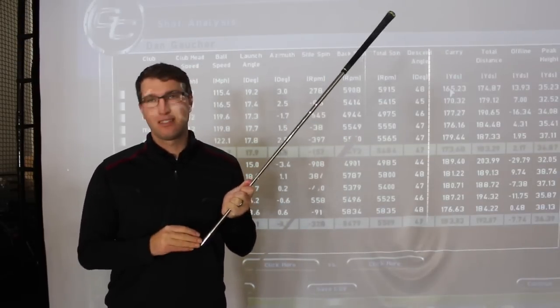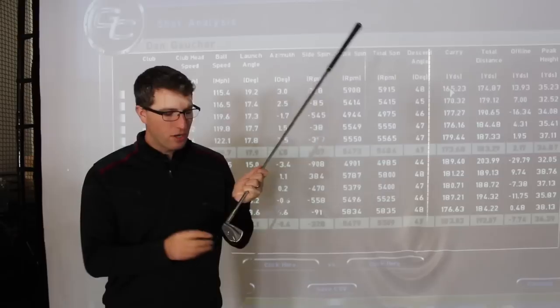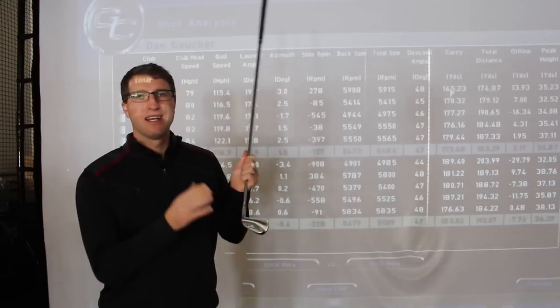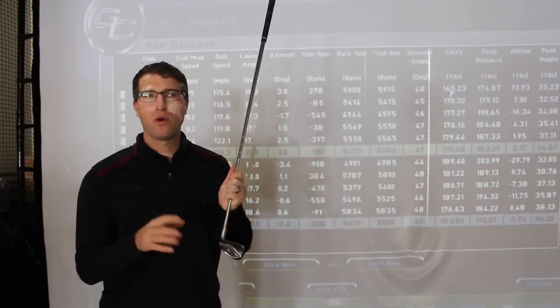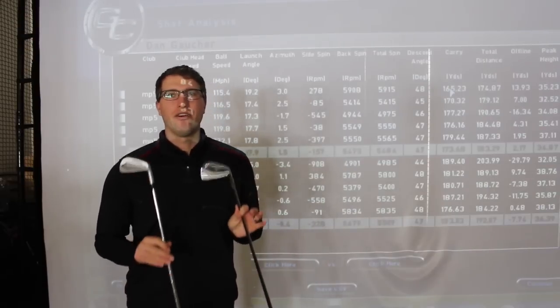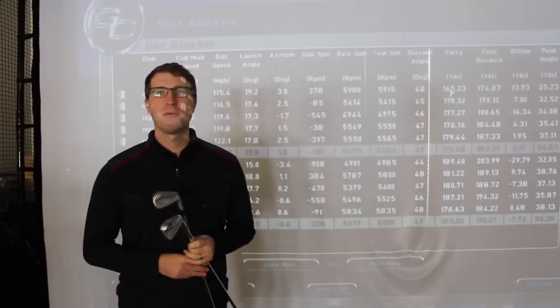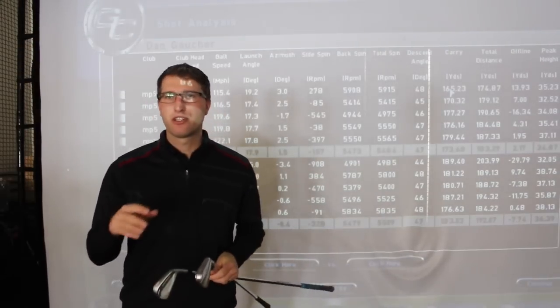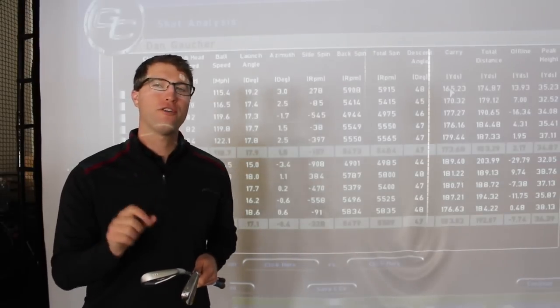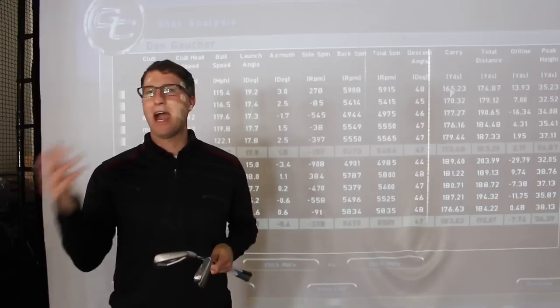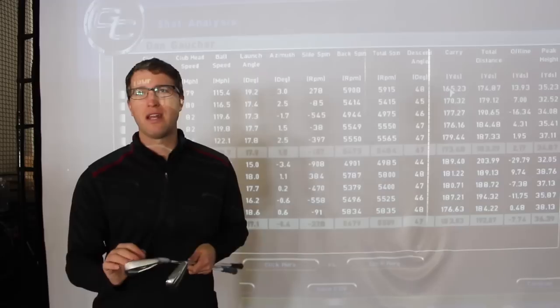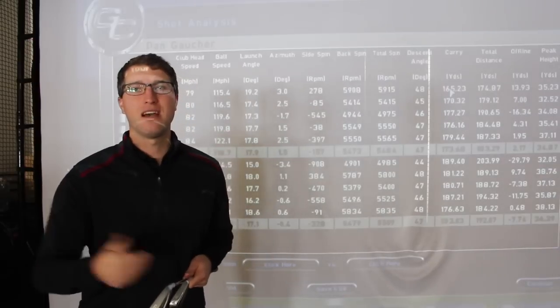I would say the MP5 is just that, it's a traditional MP series. And I understand what Mizuno says with some of the weighting that they do to try and get it to feel more like a traditional cavity back. But the truth of the matter is, this is still their blade head. It's definitely still not quite the MP25s or a cavity back feel. Now, when I go to the 900 tours, the exact feel difference is a little bit different. The MP5s are obviously a little bit softer. The 900 tours, they are still grain flow forged, but I don't know if it's the finish, what it is, but they definitely have a little bit harder of a feeling to the face. Not so much that it feels like a cast face or like a ping or anything like that. Still a very soft Mizuno type feel. But I got to admit, I really enjoy the 900 tour feel, contact, the consistency of it as well.